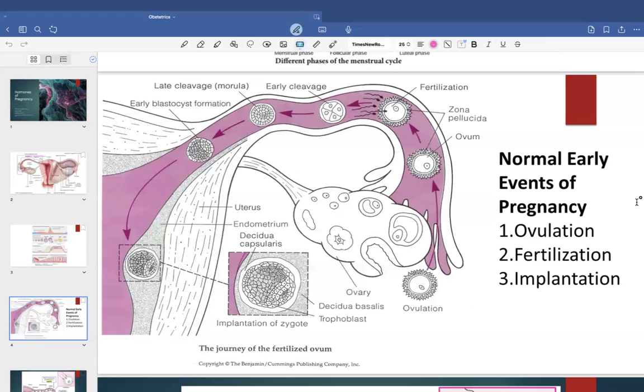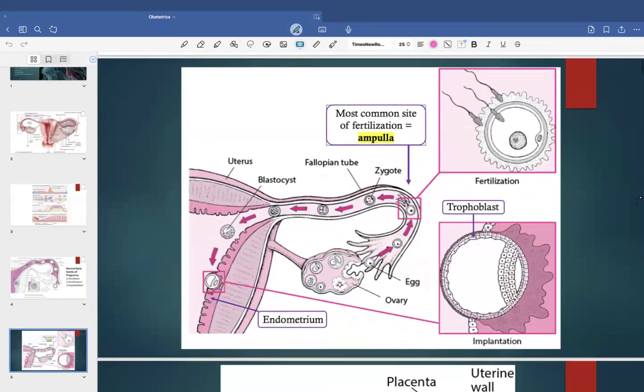So if we do a cross-section of that cell, you can see there are several layers of the cell. The trophoblast layer differentiates into the chorionic sac and eventually gives rise to the placenta. And the inner surface of the trophoblast are precursors for the amniotic epithelium. There's also an inner cell mass that you don't really see there that will develop into the embryo. For the third, fourth, fifth time, the most common site of fertilization is the ampulla, and that's just another depiction of that.